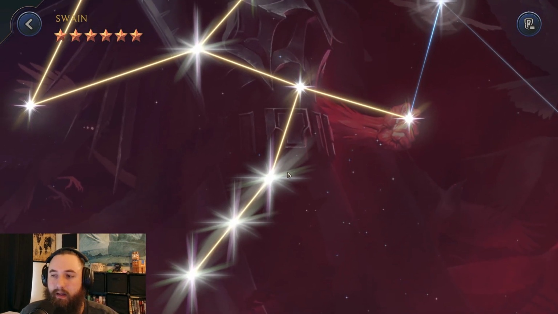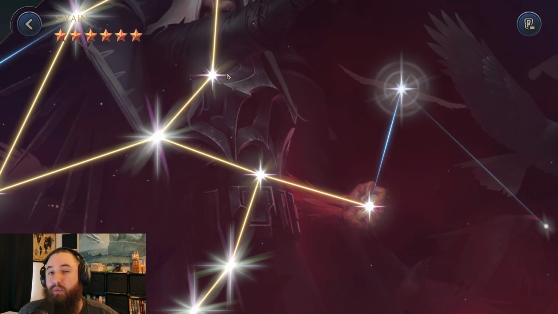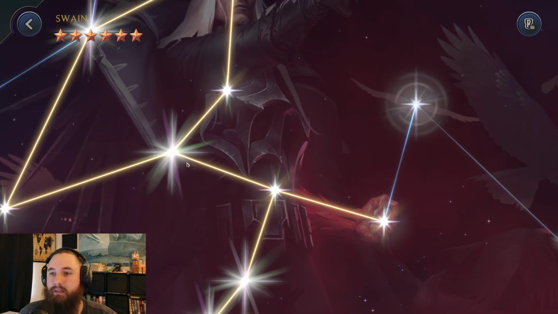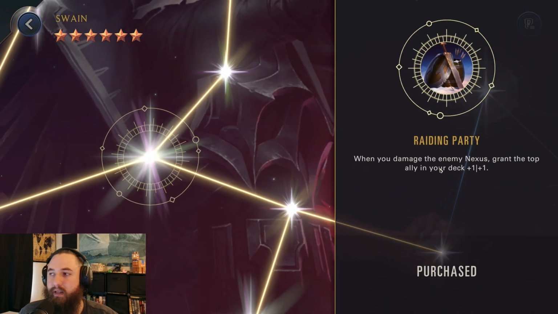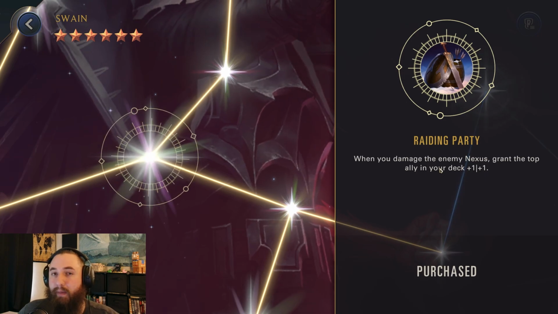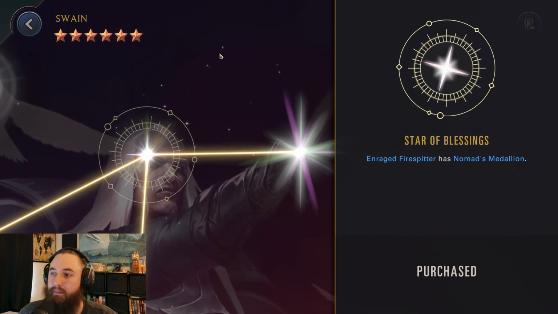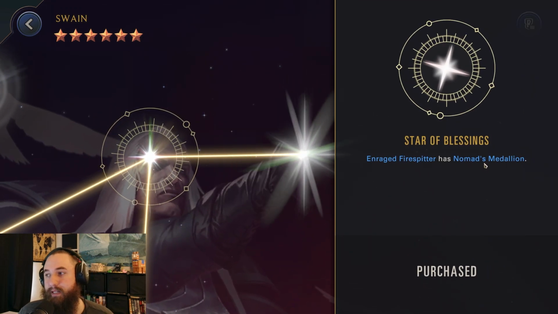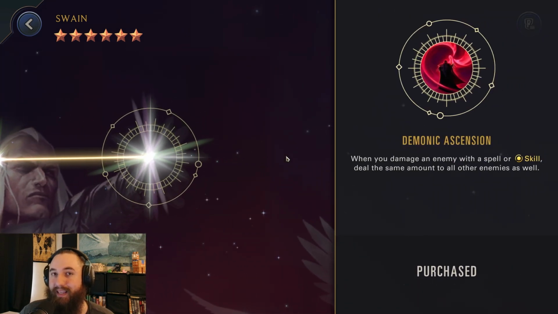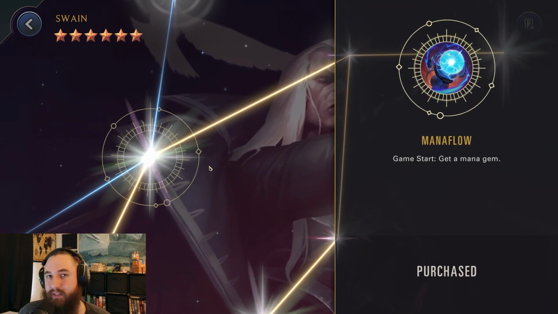So really for Swain, come up, grab these 3, and then just grab these 3 nodes right here. So it will take a decent amount of Swain fragments, but as far as like the star crystals, you'll just need it for your raiding party, which just takes 10. So it's actually pretty easy to get Swain powered up in his constellation. From here, you would want to head up to get the Enraged Fire Spitter, has the Nomad's Medallion. That way you can come over, get your 6-star if you ever get the Noxus Nova Crystal, or then you can come down and get your 5-star.